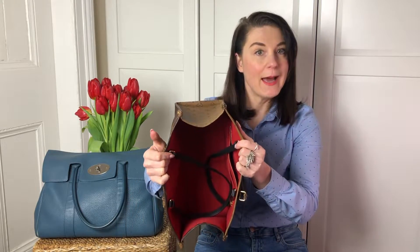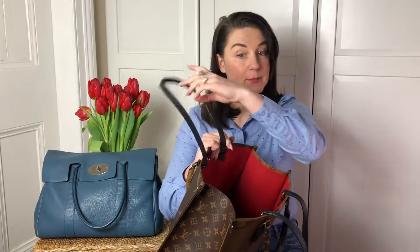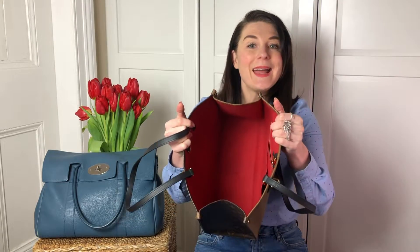Inside the bag we have one big open compartment — in my case with a red lining — plus a large zipped pocket and tiny little pockets on the side attached to the zip pocket. Apart from that, it's one big open space, maximizing the bag's capacity. I know many people use organizers and inserts, which also help protect the lining. Because with such large capacity you tend to put as much as possible inside, and sometimes things like food or pens can leak or crumble. So using inserts or organizers is a great idea.